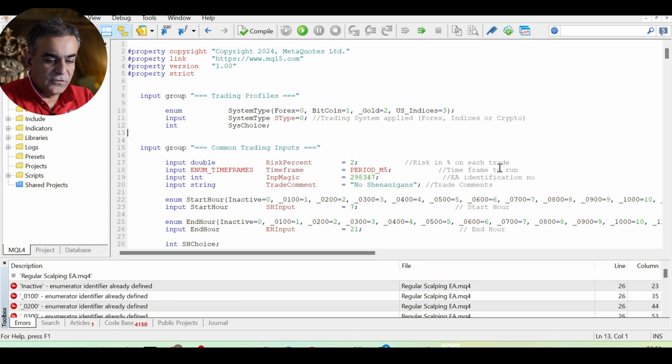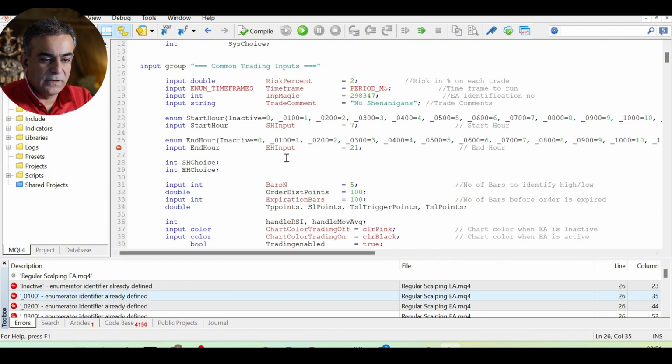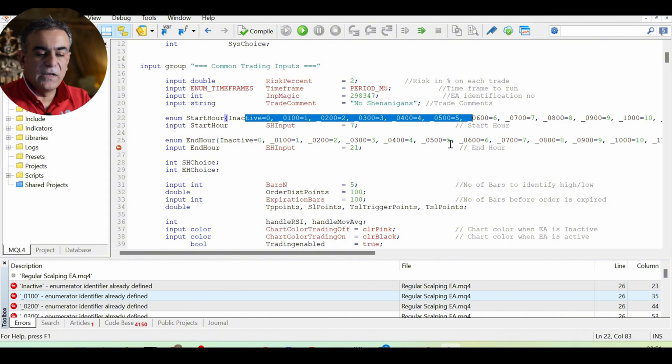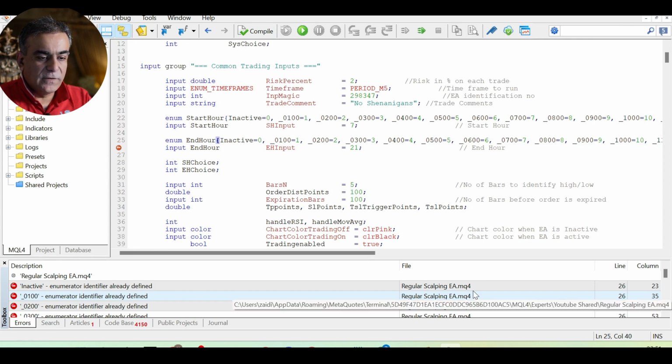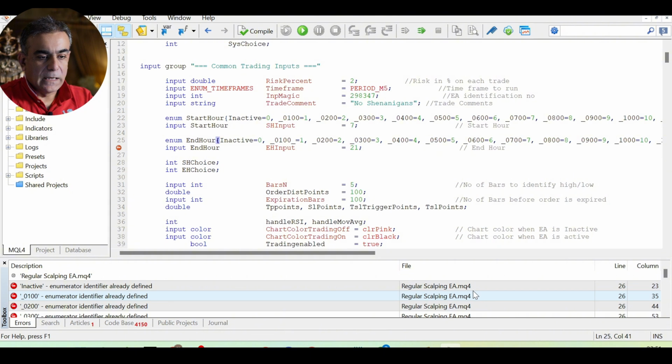Then the next one I see is that this identifier has already been defined. I am defining the start hour and end hour separately, and then assigning them to start hour SH input and EH input, even though the number of hours are practically the same, so I can combine them together. And this is what I'm getting here as well, that this has already been defined. One way you can resolve this is by putting an underscore after instead of before.